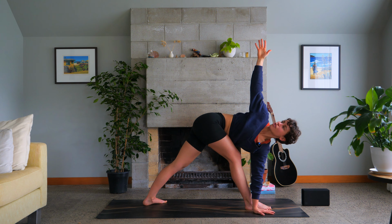Left hand comes down, breathe in, bend the right knee. As you exhale, kind of opening into this wild thing without quite getting there. So see how far you can get your right toes to the ground without it touching. Keep reaching your right hand to the front to help counterbalance this position. And then land the right hand down, downward facing dog.